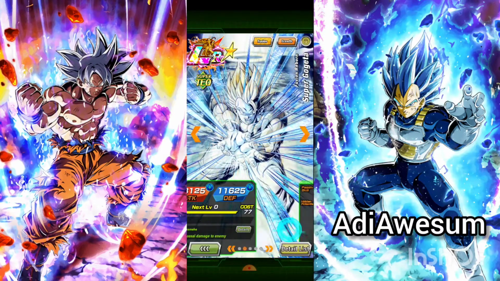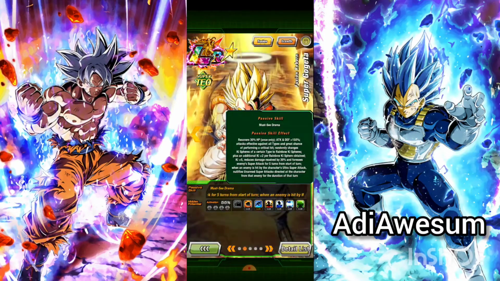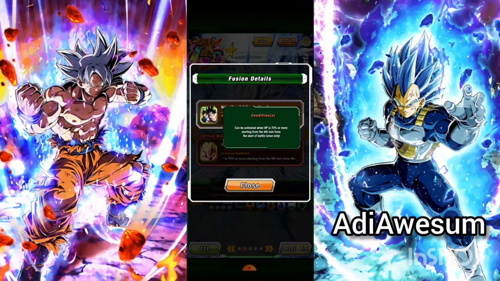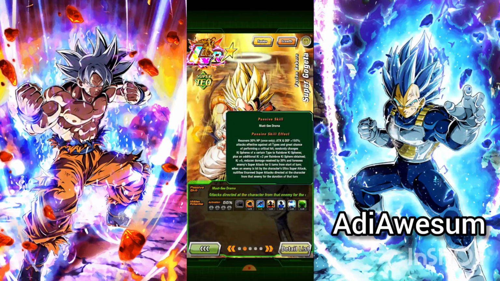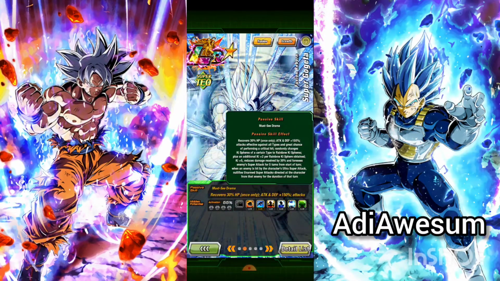But still. Okay. So, recovers 30% HP once only. Yes, that is very bad. But his transformation condition sucks. But it's basically a full heal when you have HP 70% or more, so it's basically a full heal. Attack and defense plus 150. This is a pretty good passive part. Attacks effective against all types and great chance of performing a critical hit.